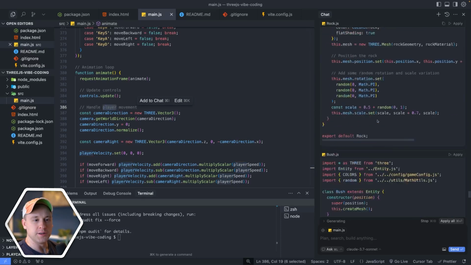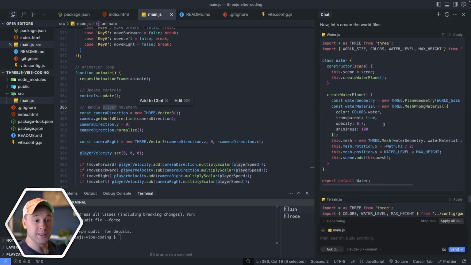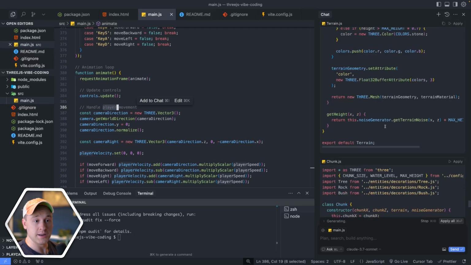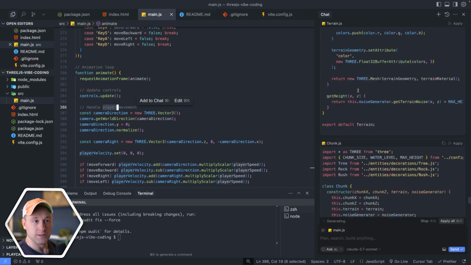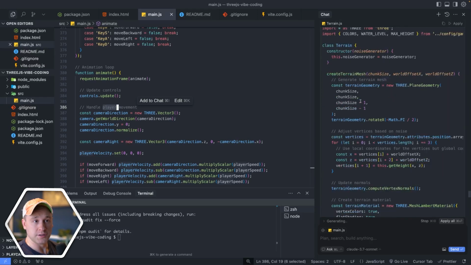We got our tree, we got our rock, we got our bush, we got the water, we got the terrain, the chunk. So let's see, is the terrain made of chunks? Terrain geometry, new plane geometry.